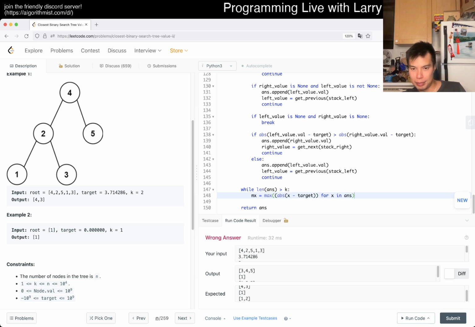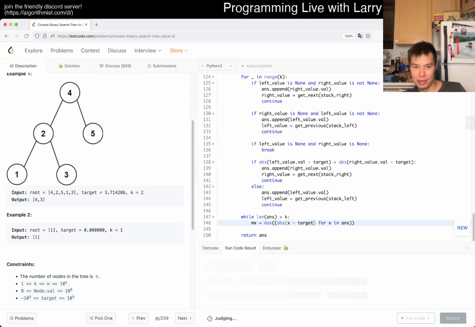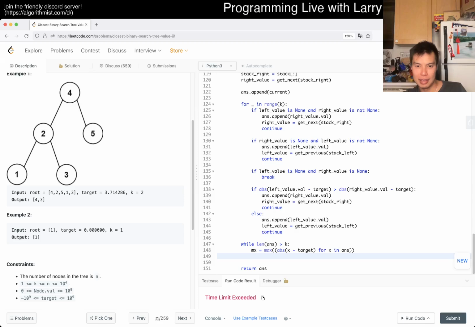Does that work? I have to do this. Oh no, I'm going to infinite loop because I forgot to do it. All right, and then now answer that. Yeah, that's silly. Okay, fine.